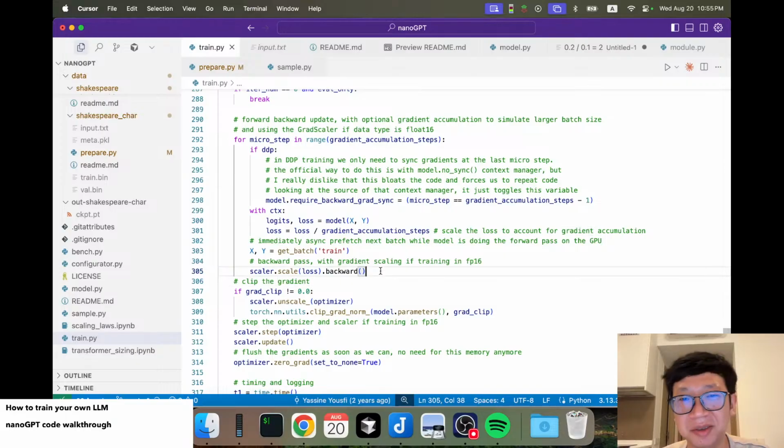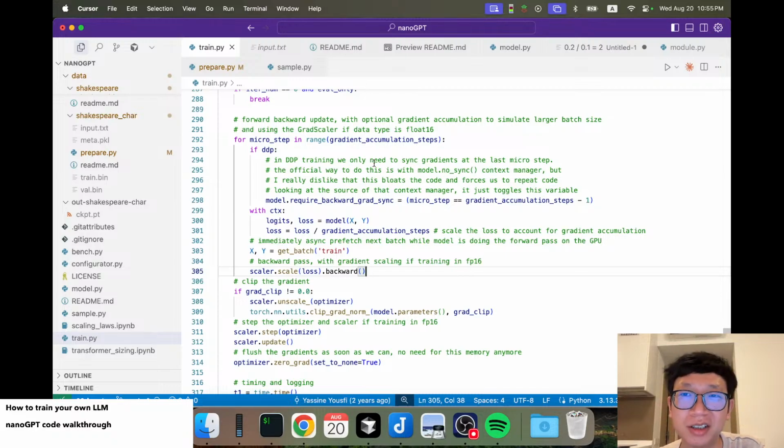If you are familiar with machine learning, you understand this, but if you don't, backward is basically updating the weights so that your model is closer to what you want it to be.